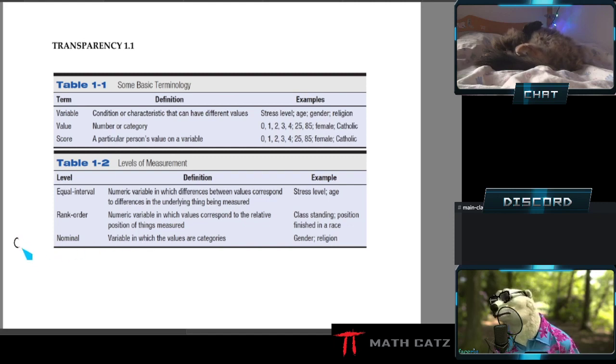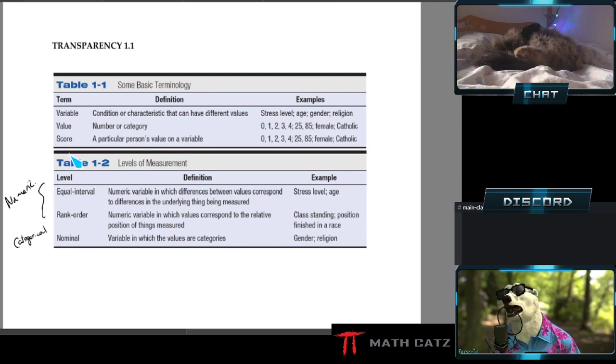We have nominal or categorical variables, different names, because why not? Where it's more of a classification of groups, not a number, and there's no order to that. And then we have our numeric variables that can be a ranking or just what we call an equal interval or interval variable, where I just have a number measuring something like height or weight or stress level on some scale or the age of a person. Lots of different number possibilities. The value, if I think of age, is all the possible age numbers I could get. So it has a range of possibilities.